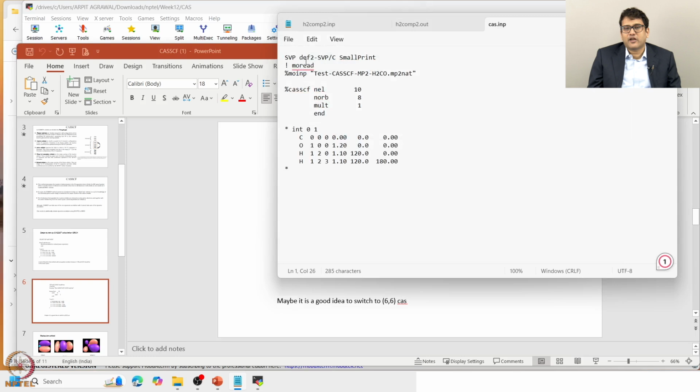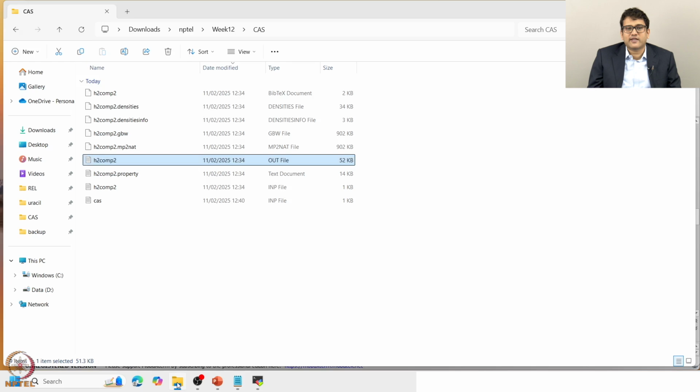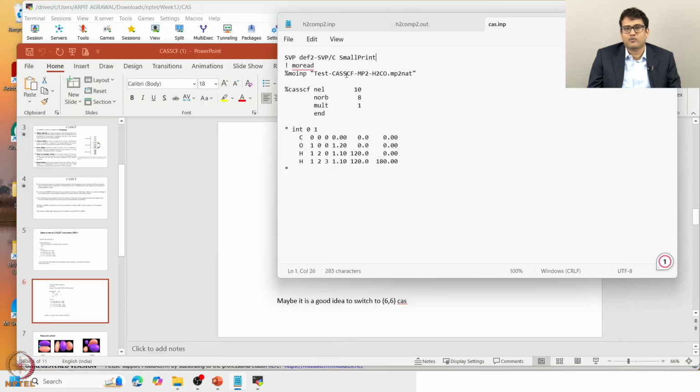Now, you see the option MORead. It will read the guess orbitals from the MP2 natural orbital file. So, we have to check what the name of the MP2 nat orbs file is, H2CO MP2. So, this I have to rename.